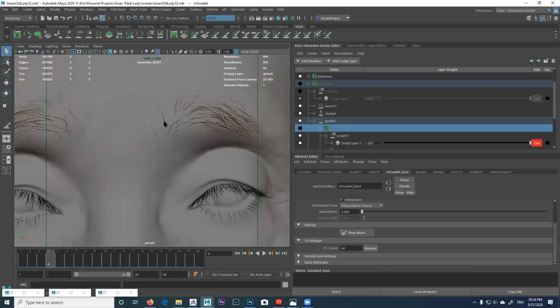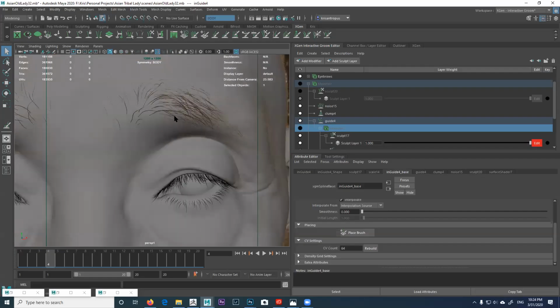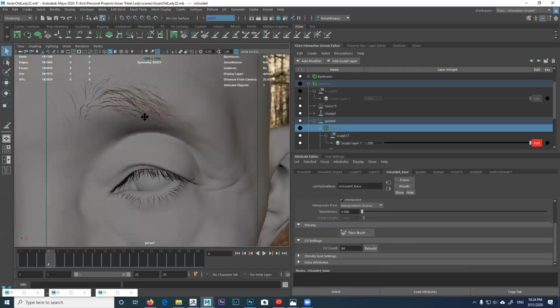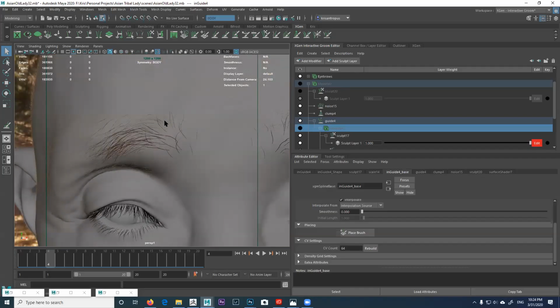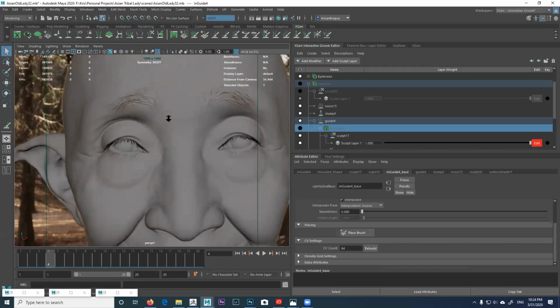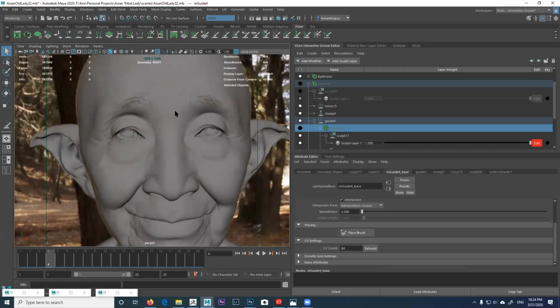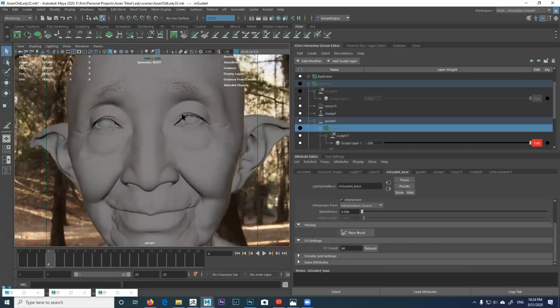So for example, those guys should be much thinner. Those guys should go down a little bit. They should have a little bit more of a blend going on in there. But I just left it alone because I don't want to deal with it. Maybe later I'm going to try to rebuild the eyebrows from scratch, but at this point she's rendering, and it's looking okay. But definitely something I'm going to have to revisit at some point.